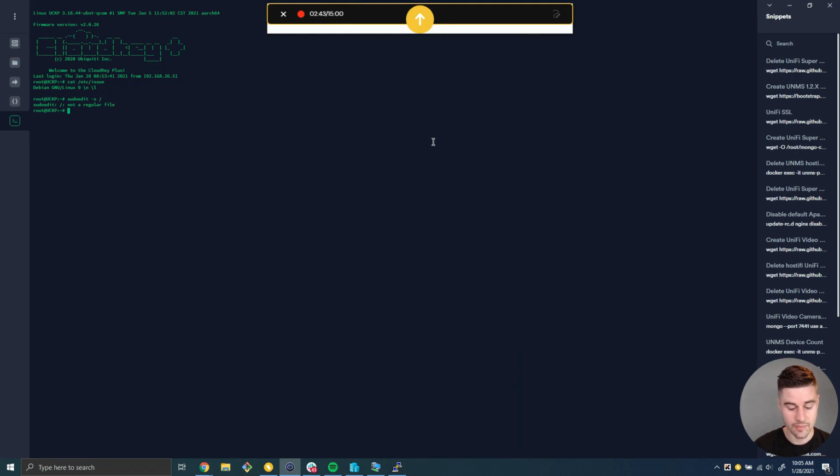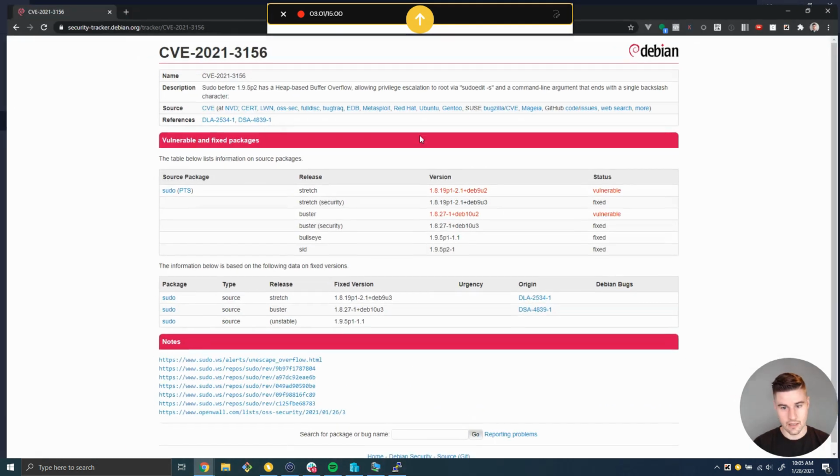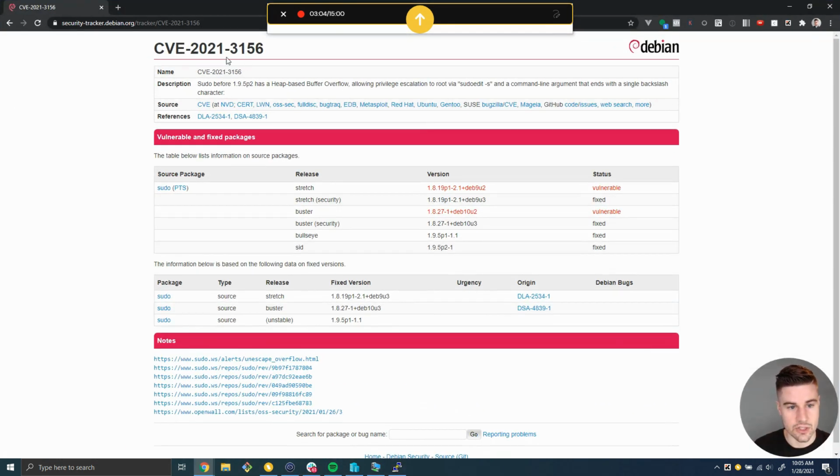Before we patch it, we can just confirm one more time with apt-get install sudo -y. This will tell us the current version, which is 1.8 and so on, deb9u2. That's important because if we come over here and look at the Debian security tracker, you can see this version on Debian 9 Linux, which is also called stretch, ending in deb9u2, is vulnerable. However, there is a fix, deb9u3, which patches this vulnerability.